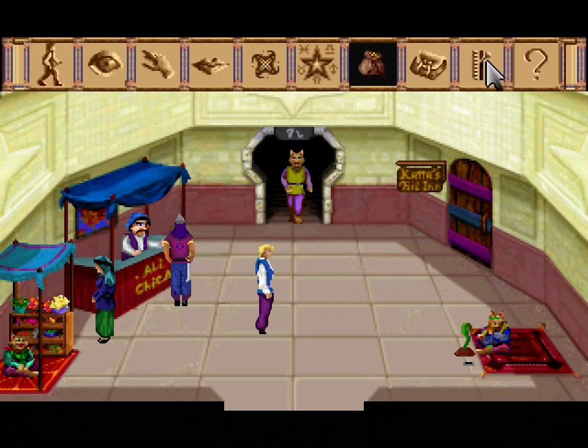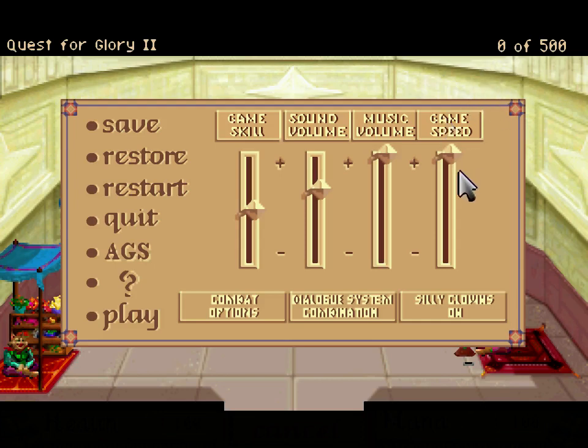Another thing I want to point out is this here. Silly clowns on. That's just some of the fun stuff you can have around the city. Dialogue system. This is the combination. You want to leave it as such. You cannot change the streets. If you have simplified, I would really highly recommend that you get the classic instead, because this is just a lot more of the city.